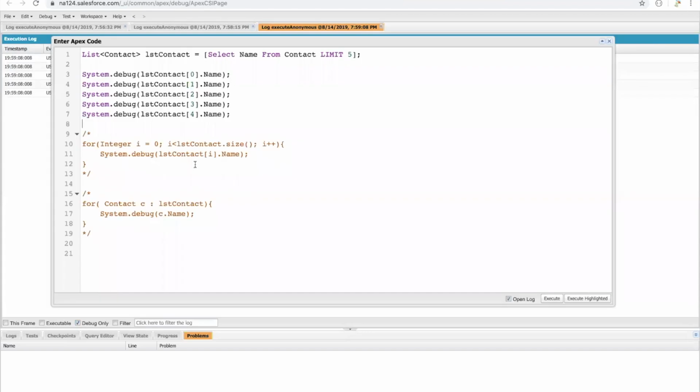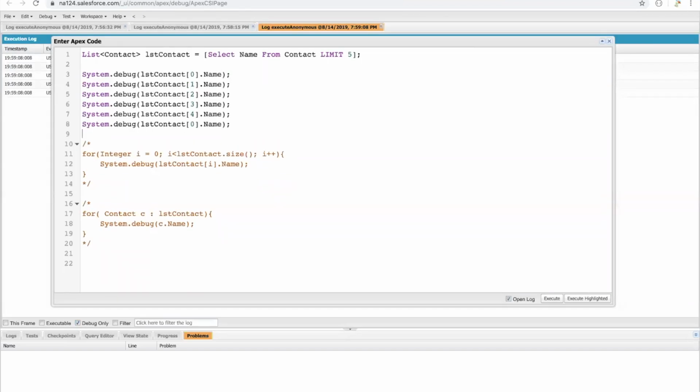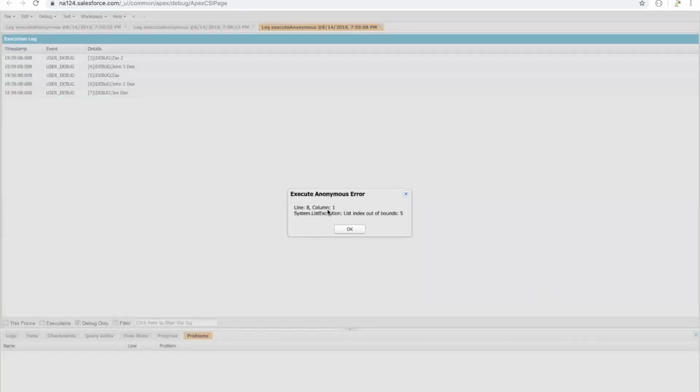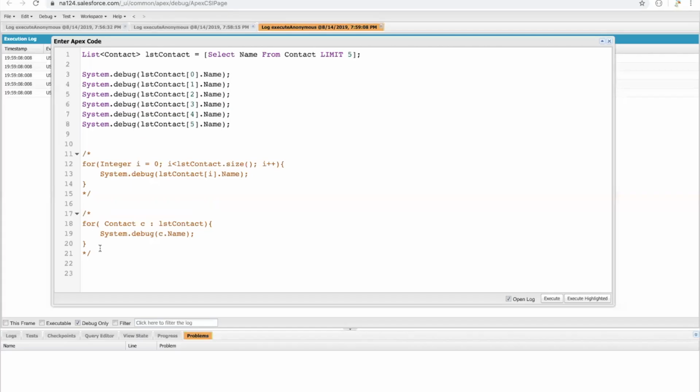One thing to understand though is, if I say something like this, guess what is going to happen? We don't have a value on that, so you will get an exception. And that is the reason, if you use the advanced for loop, you are safe. You don't need to worry about the loop. Even in the traditional one, let's say if I start with 1, again I will get an error.